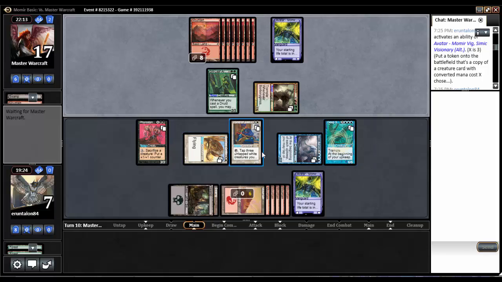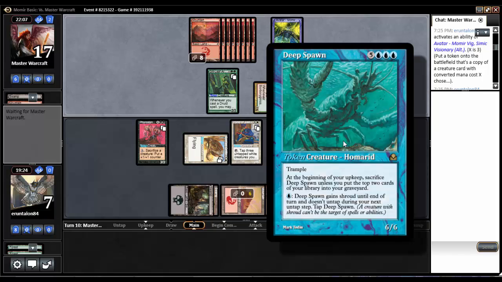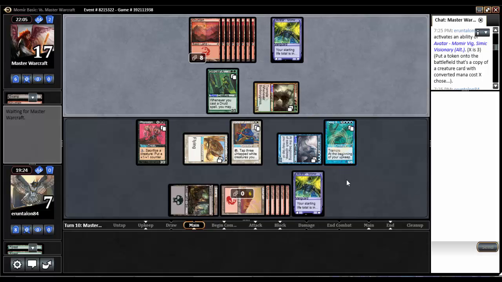I actually have lethal if he doesn't play a creature. So he does need to play a creature, which means he doesn't have lethal off Borborygmos. We're still in this somehow. Barely, but we're in it.